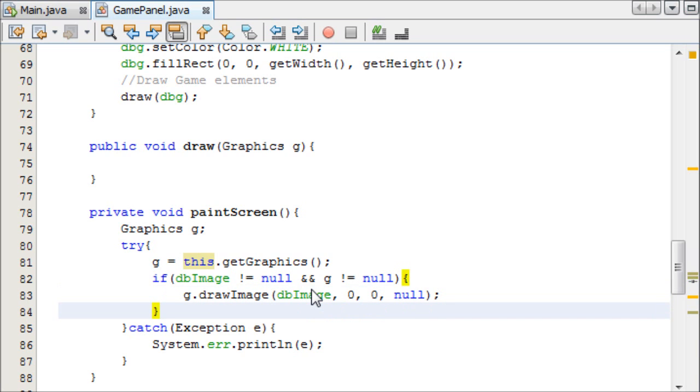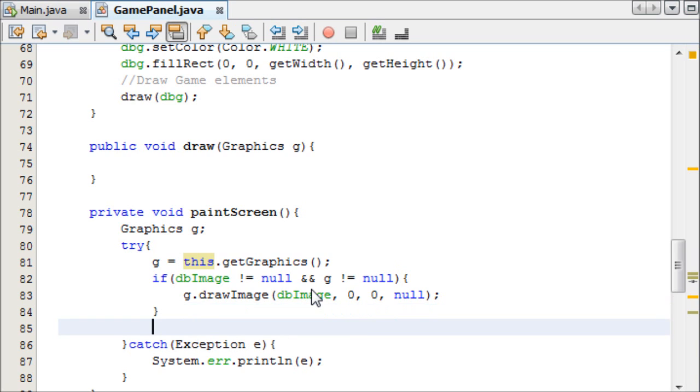That was just a more convoluted way of doing our paintComponent thing: doubleBufferImage equals createImage, then grab the graphics, then pass the graphics through, and then paint the image. It's a more secure and better way of doing it, and it also means we don't need to call repaint anymore, which was a pain in the butt because it kind of ruined some of our features, such as making maps and things like that.